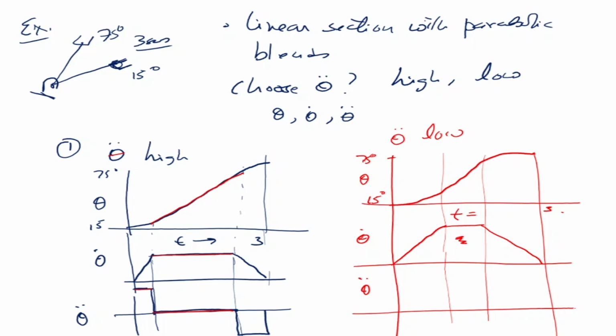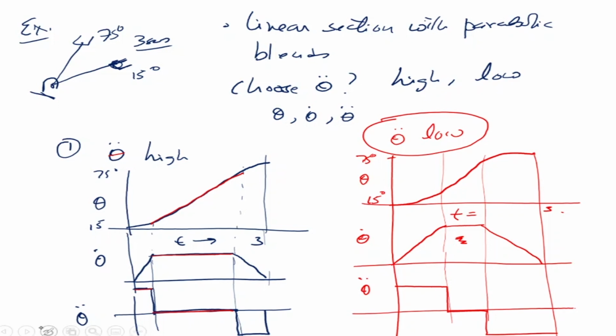Okay, and what about the accelerations? The acceleration we find is somewhere here. It's a low acceleration, so it was like this, like this, like this, and this. So the meaning of low acceleration is that it will take more time for the link to reach the end of blend. Whereas if it is having higher acceleration, then it will reach the end of blend much faster. Okay, so this basically shows the effect of high and low acceleration, and this is a practical way of controlling the robot link.